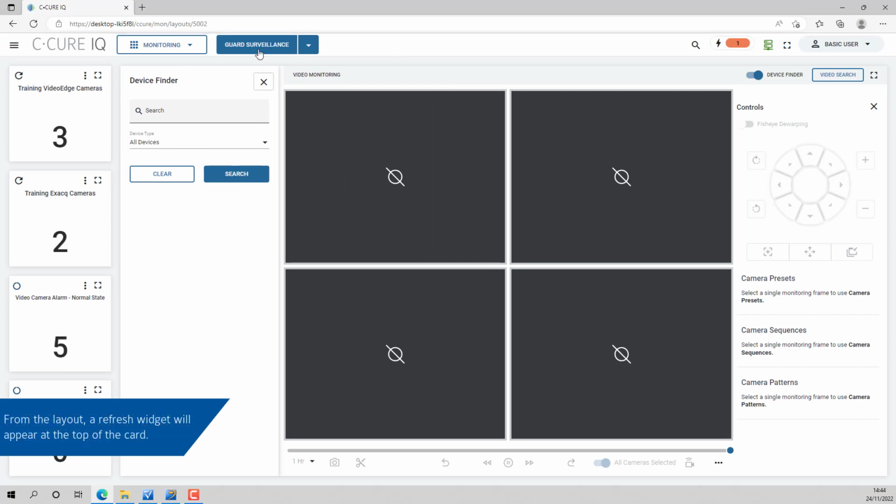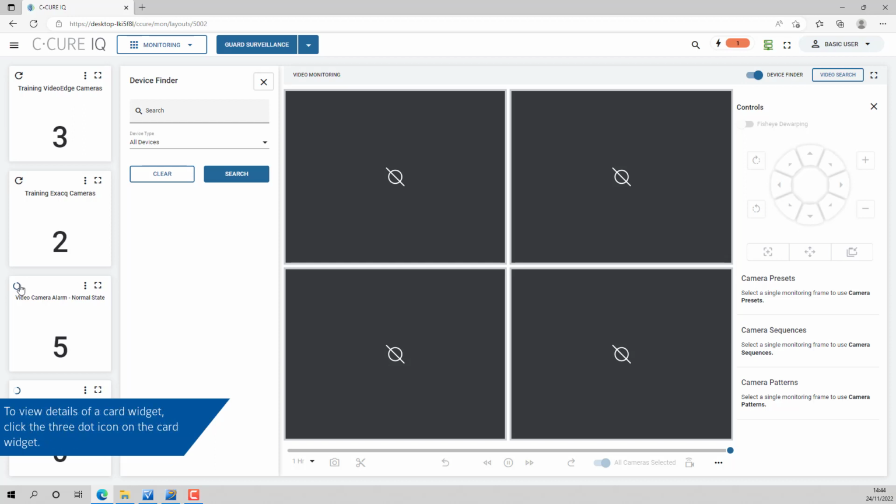In the top left corner of the card widgets, a refresh icon can be seen. For a manual refresh frequency, click the refresh icon to refresh the card. To override a card's refresh frequency, click the refresh icon. The card widget and refresh icon will change form to indicate when the next refresh will occur.